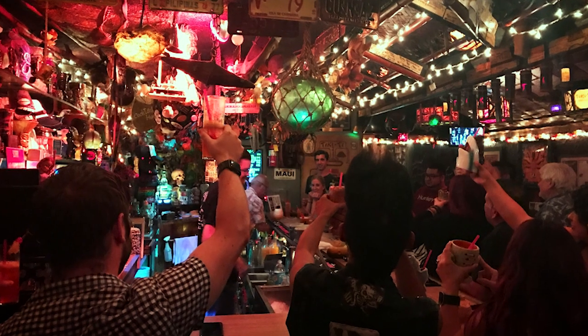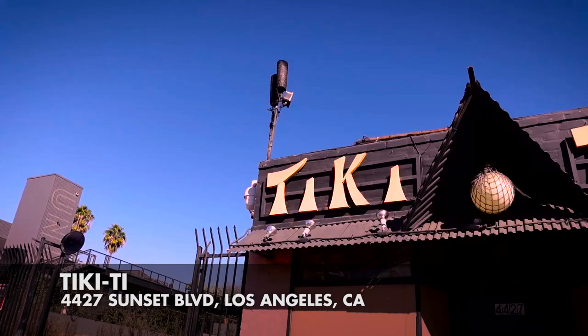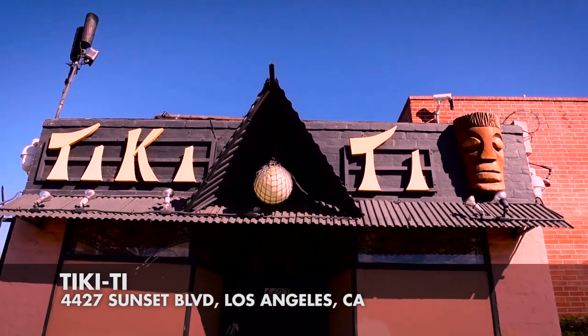Come in and have a Ray's Mistake, a Blood and Sand, an Ooga Booga, or any one of their other 90 plus incredible cocktails on their menu. 4427 Sunset Boulevard in Los Angeles, California. So what's in that Puka Punch recipe?